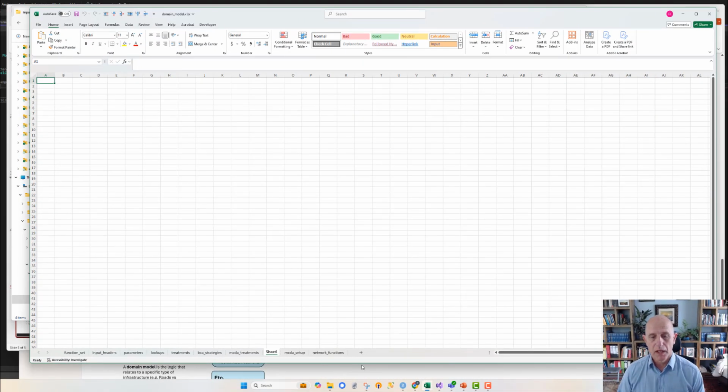For example, if you want to add a sheet here to add a change log or make comments or document something, you can do that, but all of these sheets need to be present, and consider the names always to be case sensitive. The order of the sheets is not important, but this is a logical order that I recommend that you use. So I'm just going to remove this sheet.